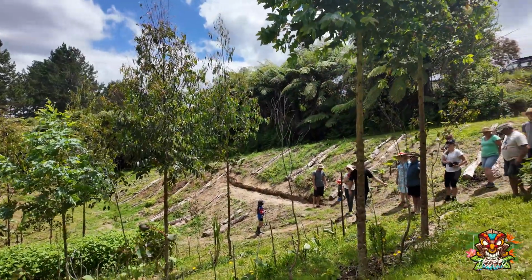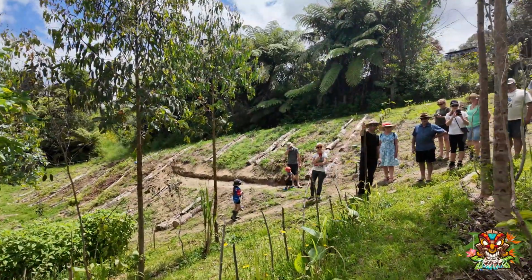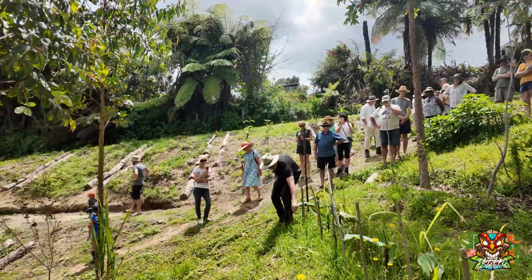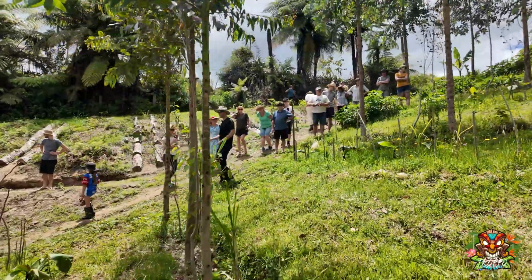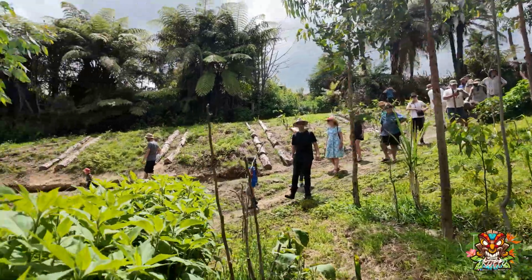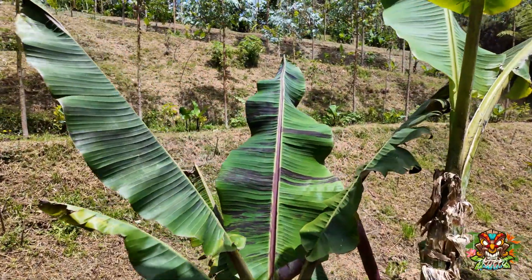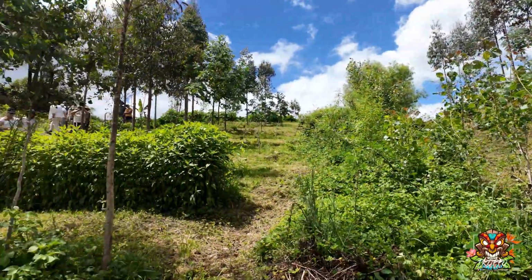Then in between we've obviously got support rows. Again, this is banana grass, this is Queensland arrowroot and tithonia cuttings, some of them are taking. You can see that there's some growth on most of them actually, so that's pretty good. They'll just take a little bit of time to strengthen their root systems. Down in here we've got Japanese raisin tree. It's going to be the emergent in that row.